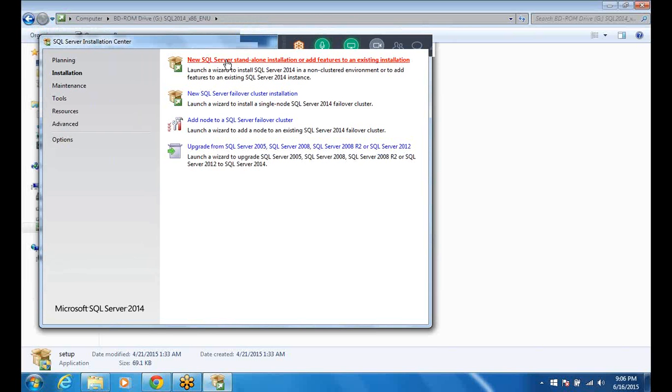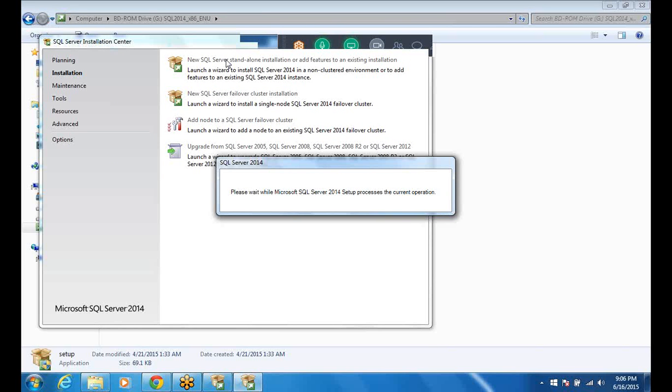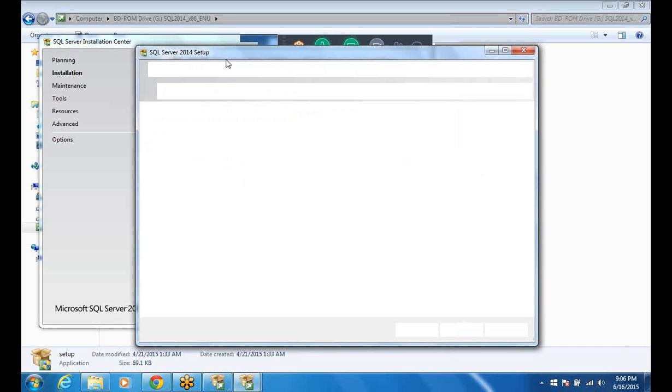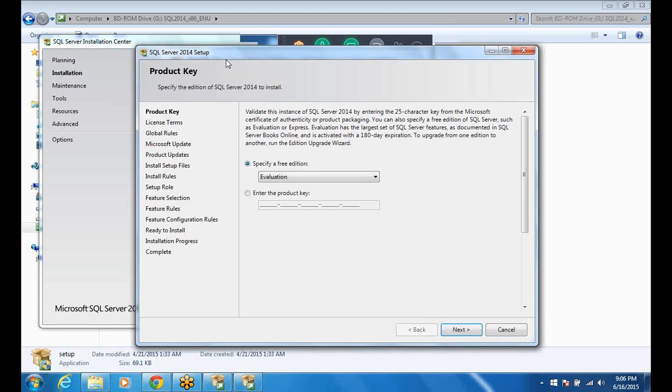This installation means you are making a copy of the SQL Server as an instance in your computer. It's going to be a new instance of the SQL Server. In one system, you can install SQL Server up to 100 times. You can have 100 instances as far as SQL Server 2014 is concerned.